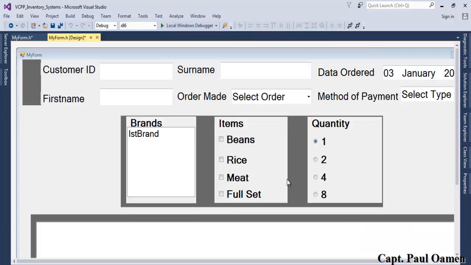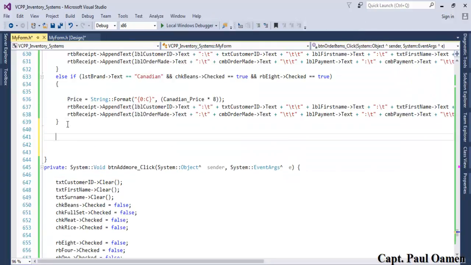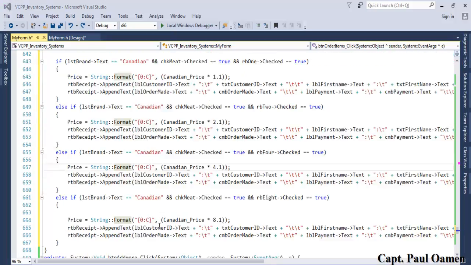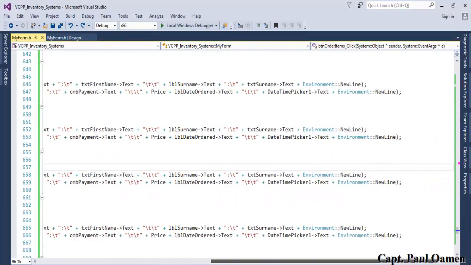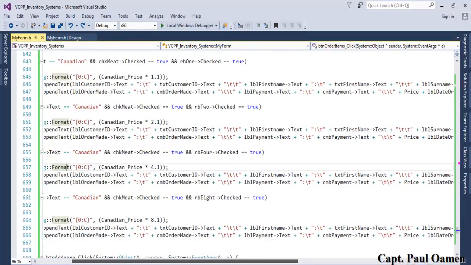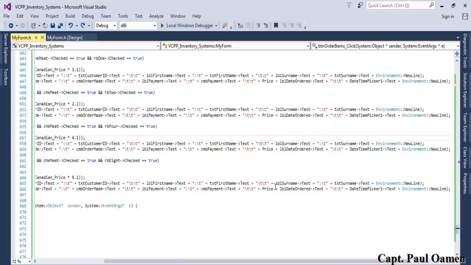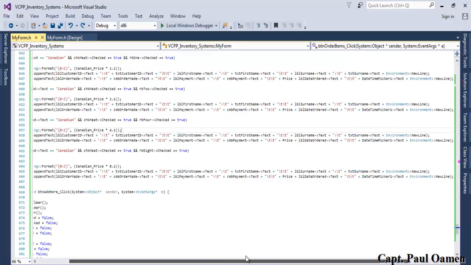Okay, the next thing is to take care of the other one, and that will be, let's go for the meat. Yeah, maybe this one. Yeah, why not? Come right down here and just enter as follows in there. Right there, guys, and that is it. That is for, if the customer selects the Canadian meat. Have a good look at it. Maybe reduce that so that you can see it. It's a little bit too small though.